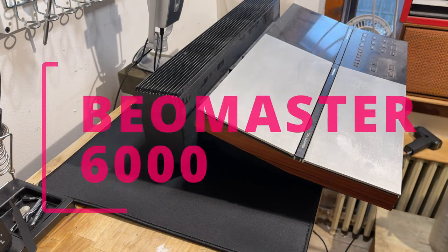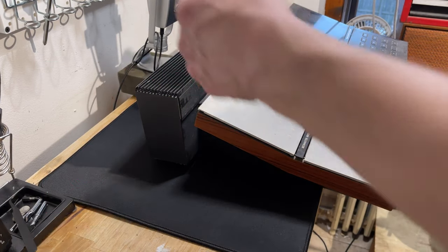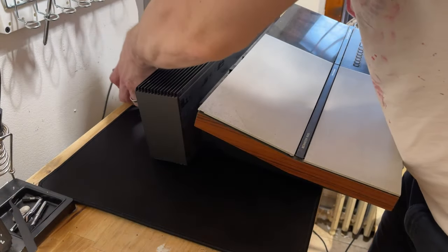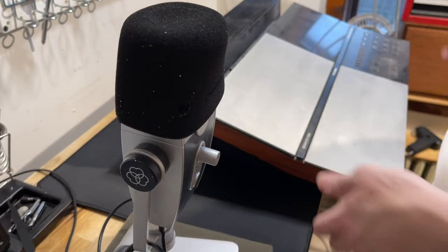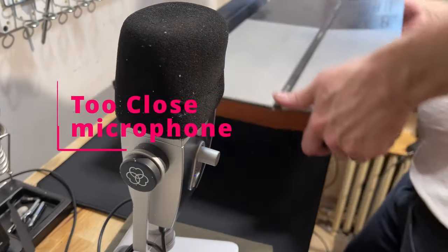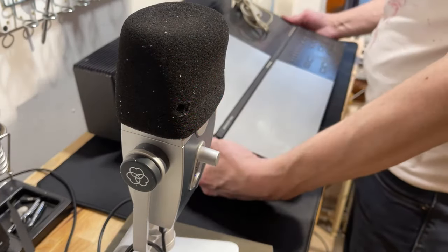Beomaster 6000. Let me get this out of the way. Beomaster 6000. Beomaster 6000. Wow, this thing is heavy.